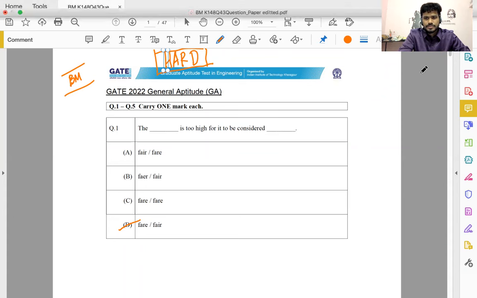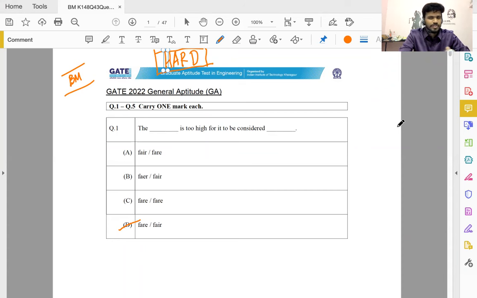So, a few questions. What will be the clearing cutoff? Certainly 25. It doesn't go below 25. Certainly 25. And of course, there is a minor variation based on what category you are in and all that. But certainly 25. I was thinking perhaps it might go to 27 and all that before the paper. After the paper, likely to remain at 25.